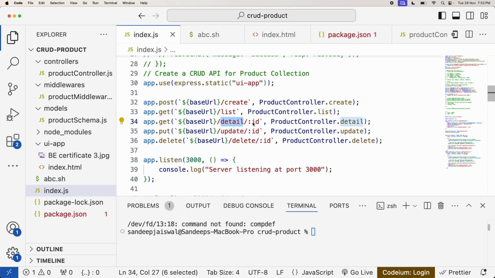If I'm going for detail and ID, it's like getting the respective product. So here I have to write find one or find many. So you have to understand, not just see the video and copy paste and do the things. Understood, Amar, what I'm trying to tell?